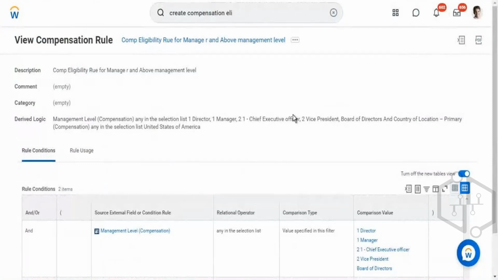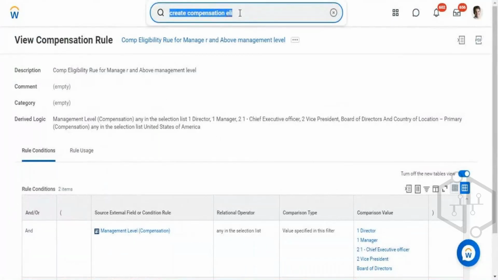Now let's define a compensation grade. They are purely configuration. There is no logic or expression that we are writing.